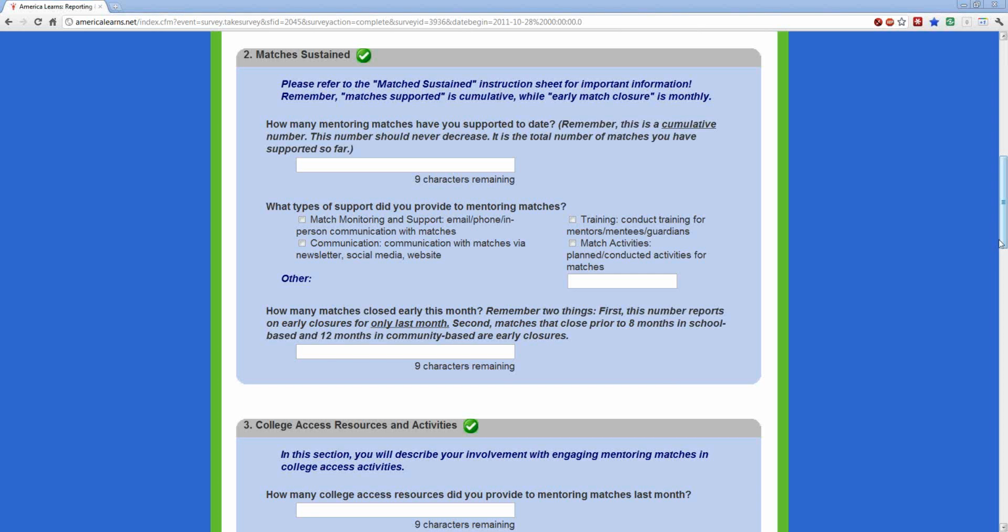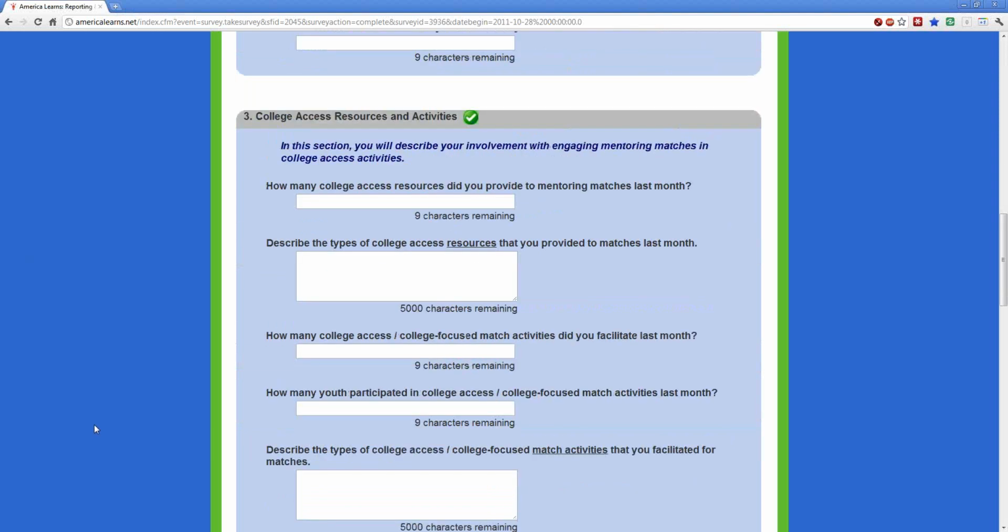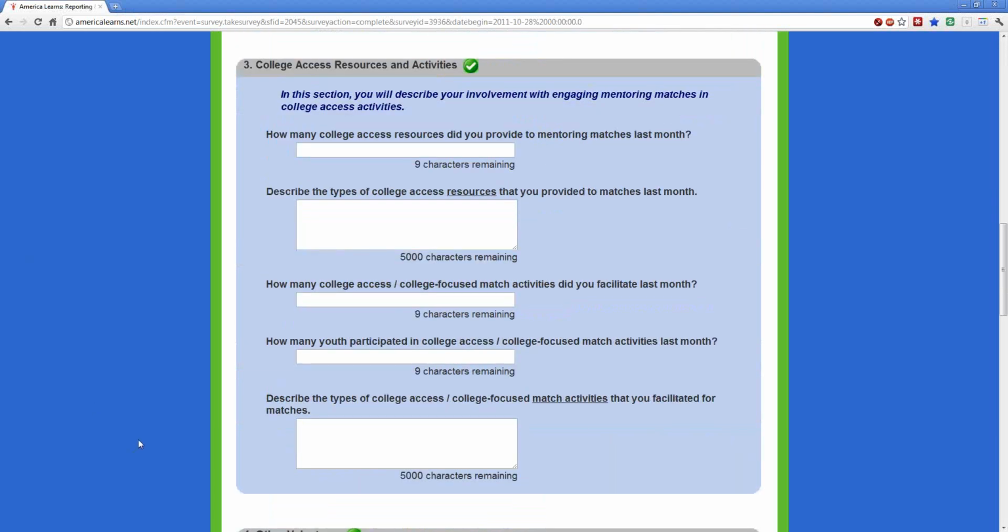Okay, so I'm going to reiterate one last time. These are the 2 hardest things that you'll have to track and report on, and I want to reiterate this just one more time. If you get stuck, please call me, because getting this data right and your contributions to these goals right is critical. It's one of the most important things that we do as part of our AmeriCorps service, and that's to report on and evaluate what we're doing. Do not hesitate to call or email me. Let's get it right, and there are no silly questions, I promise you. Thanks, Dawn. I appreciate your comment. Dawn just indicated that it makes sense to her, so that's good. I'm glad it's making sense.